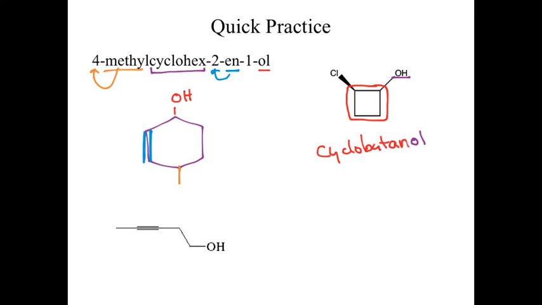So as far as my substituents go, that alcohol is almost best considered to be part of your main chain. Because it is the highest priority functional group, that carbon where our alcohol is located is by definition carbon number 1. The chlorine, our only substituent, is going to be at position 2, and so we would have a 2-chlorocyclobutanol.